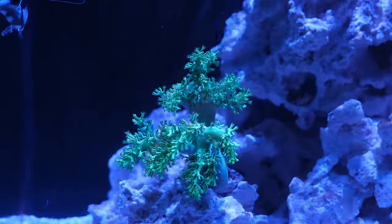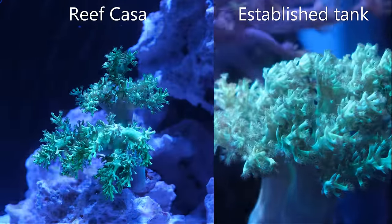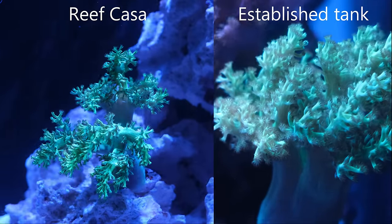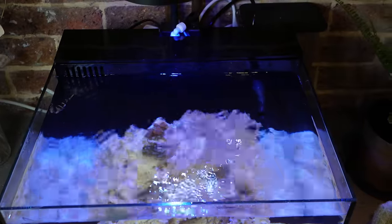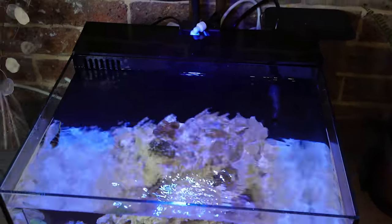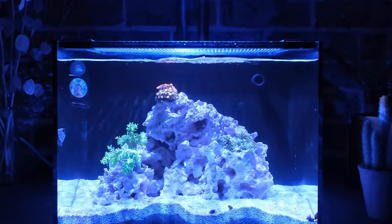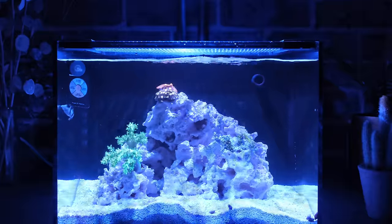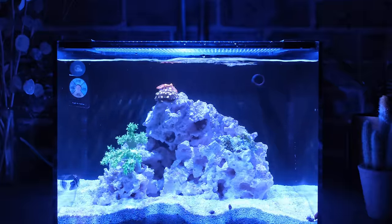The green Kenya tree is also doing reasonably well. It's not showing such good polyp extension as it was in my established tank before I moved it over, but it's totally fine and doesn't seem to be struggling as much as I thought it might. The random flow generator attached to the return pump outlet is doing a surprisingly good job in terms of creating flow for the tank — you can see it's waving the Kenya tree around nicely. I'll still look to add a power head at some point, probably a cheap Jekod SLW-10, but the flow is totally acceptable for now.